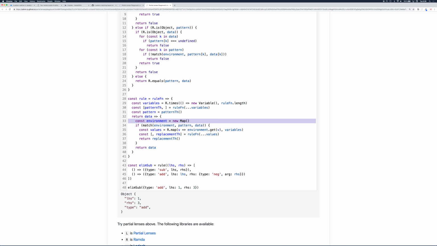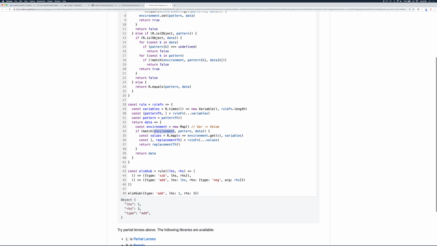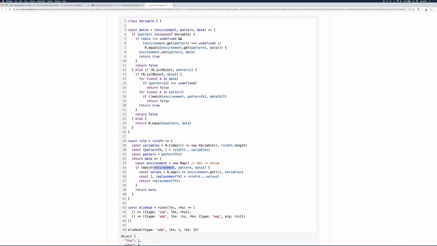So the environment is a mapping from variables to values, and we're passing the environment to the matching function. And here in the matching function, we get the environment. In all the other cases, we don't touch the environment at all. We just pass it around to the submatch calls.